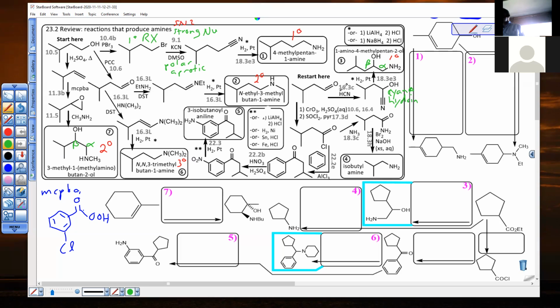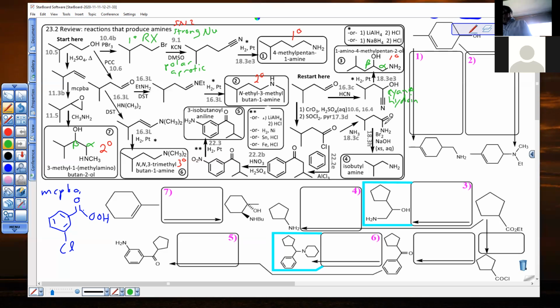Very nice. We could also oxidize this more fully to an acid of the carboxylic variety. That's what step 1 would create. And then step 2, an acid halide. Acid halides we can do a few things with. We can react them with an amine and make an amide. If you choose ammonia as your quote unquote amine, it's not really an amine, but it has the same chemistry. It creates a primary amide.